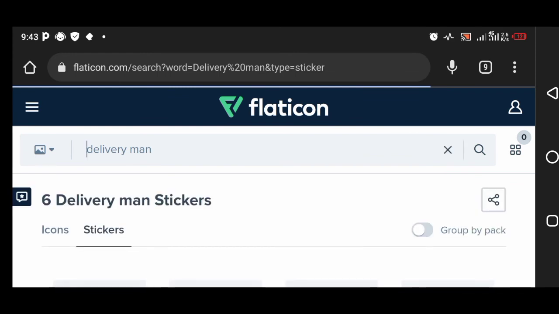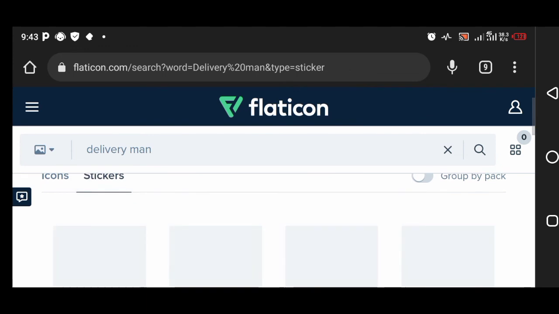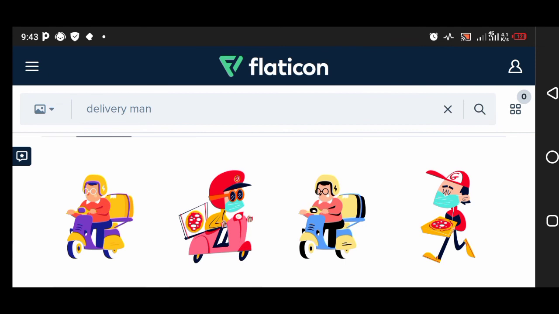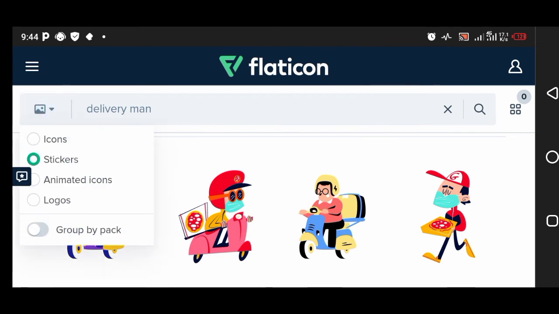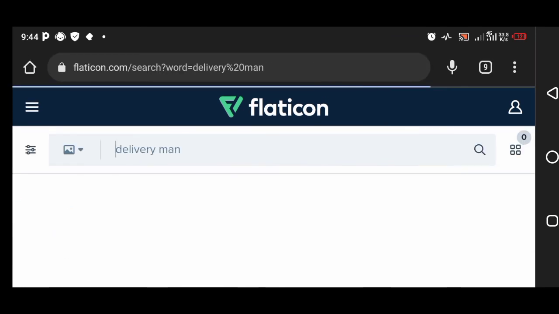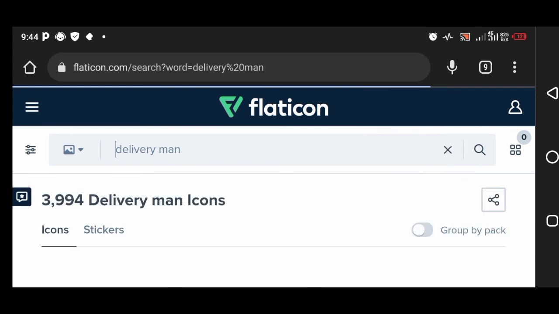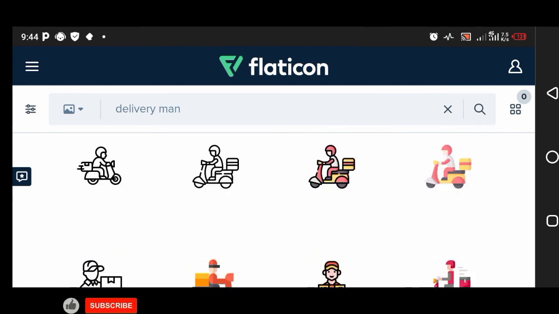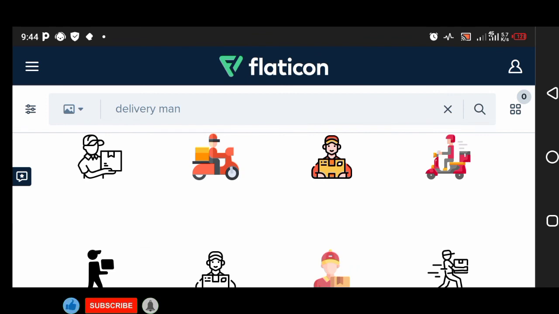We have a lot of this. It is in icon, in sticker, but we have a bunch of it when you're using icon. So when you're also illustrating with your designs, you can use the sticker idea. Just go and check it out. It's awesome, it's free. See that it's wonderful.